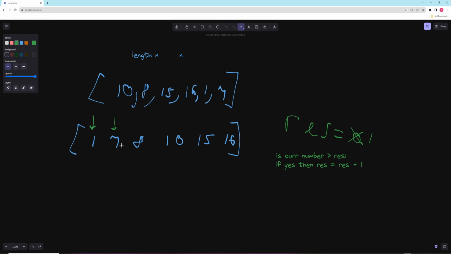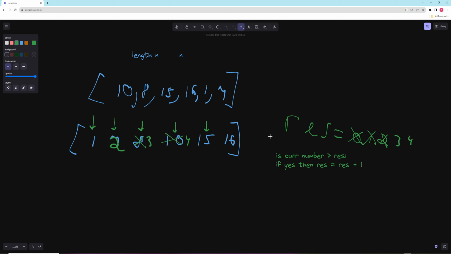So if this is bigger, we can always make it smaller. So we can always make this a 2. That's one of the operations. So this is bigger, so we'll turn result to 2 now. Remember, the result only increases by 1 every time. Now, is this number bigger than the result? Yes, it is. So we can make result equal to 3, and our operation would just be change this to a 3, right? Just keep decreasing it until it's a 3. Is this bigger than our result? Yes, it is. So then our result will be 4.